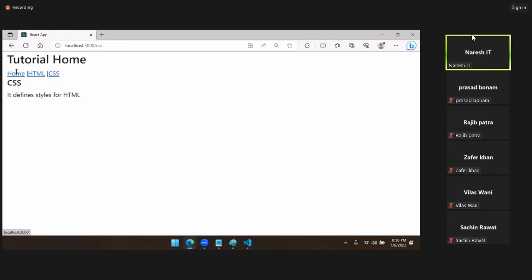Whenever you click on CSS, it sets that in the location. Without a link also we can set it, but every time it will reload. Now, whenever you are requesting new content, the page is not loading.